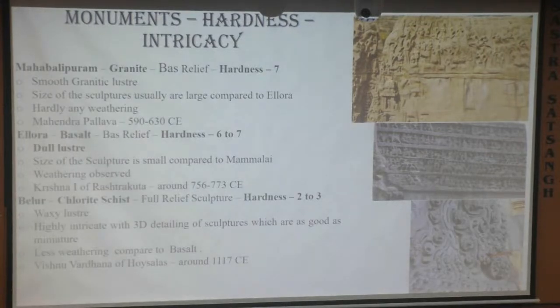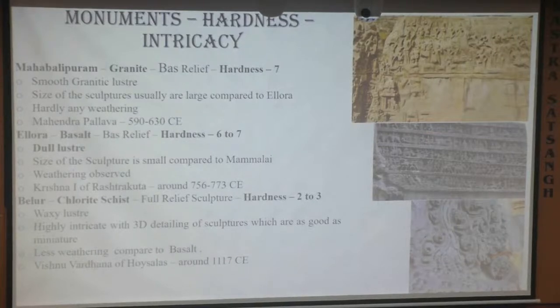Here, the top layer is the famous Mamallapuram. The second one is Ellora. The third one is Hoysala. In fact, you will see a small pen is also inserted. First two are bas reliefs. When I say bas relief, it's on a wall. The relief is just two-dimensional and a little more. It is not a full relief idol.